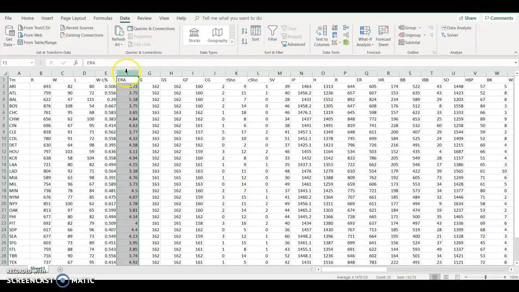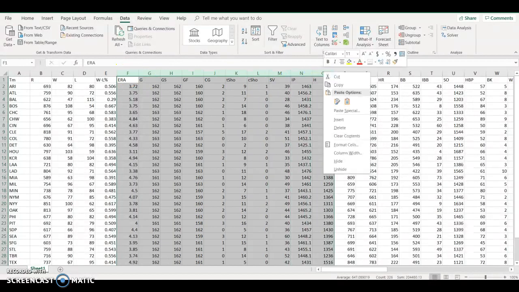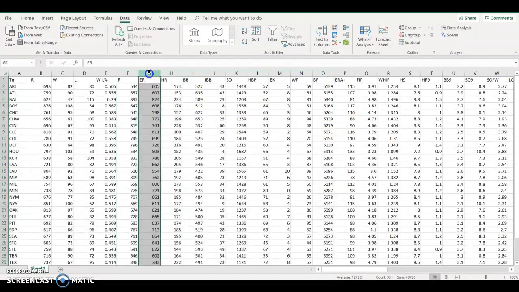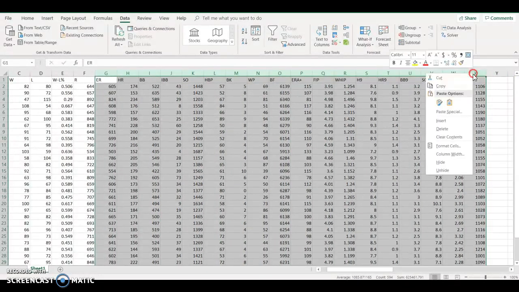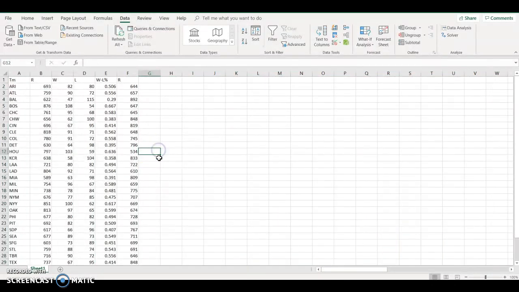But now we want to come over here to ERA. And again, we're going to highlight all the way over to runs, and right click and delete those columns. We're going to keep that runs column. And then we're going to highlight ER, earned runs, all the way over to the end, right click and delete. So now you should have 5 years worth of data where you just have these 6 columns here.